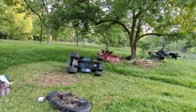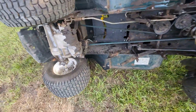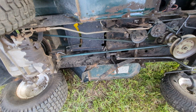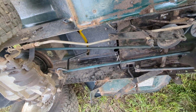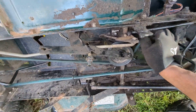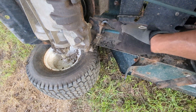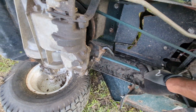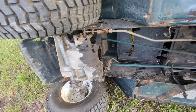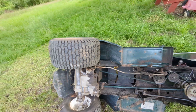Let me show you how the belt looks. That's the belt right there — the one you'll be replacing. It's pretty easy. There's a little spring here; you just pull the pulley down. The easiest way is to remove this bar — that bar is the gear. You can see the gear right there; that's what holds it in place.